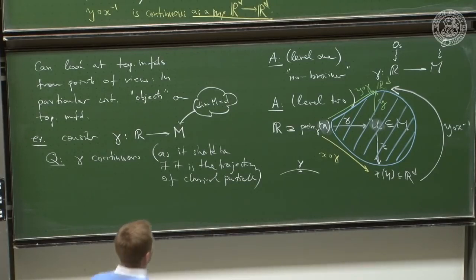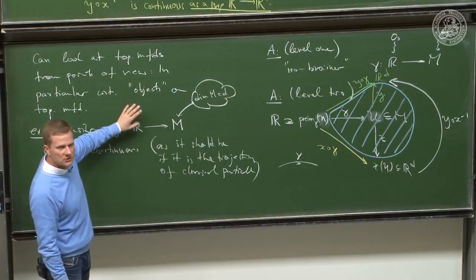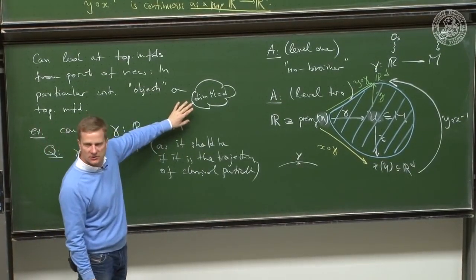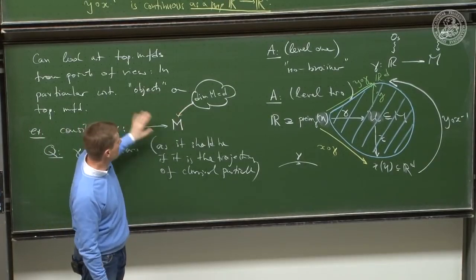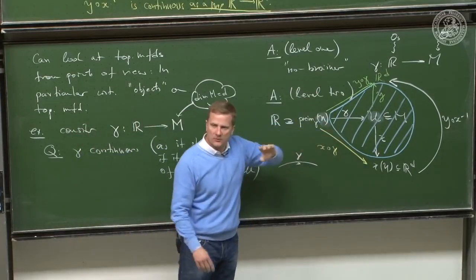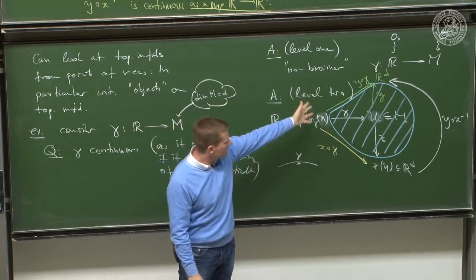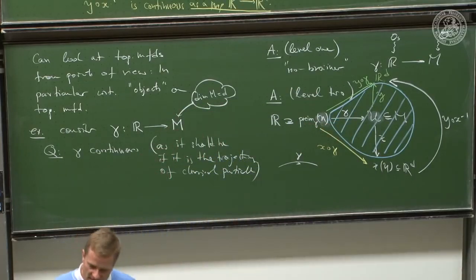And equally well, and that will be on the problem sheet, you can ask when is a map from some topological space M to another topological space N, or from manifold to manifold, when is it continuous? You can then choose coordinates for both the domain and the target, and you can extend this picture, and that will be on the problem sheet. So that's the contact of all we did so far to how you describe physics, and it's very valuable to understand these relations.